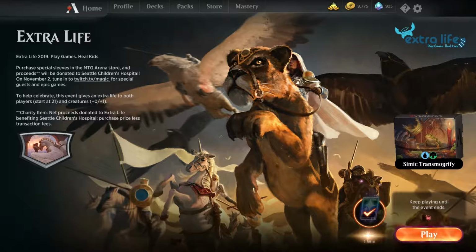Okay, we are now at the Extra Life event page, and you can see this Extra Life event is to raise funds for the Seattle Children's Hospital. We could purchase a special sleeve, such as the one that I showed earlier, in the MTG Arena store, which I will visit shortly and show you guys what the sleeves are. There will be some event on November 2, and I believe it's today, happening at twitch.tv/magic with special guests and Epic Games. So I think there'll be some streamers going on.